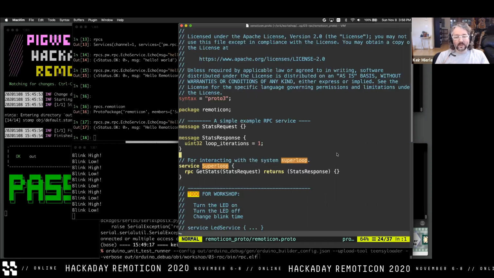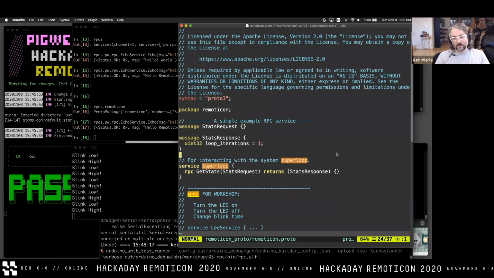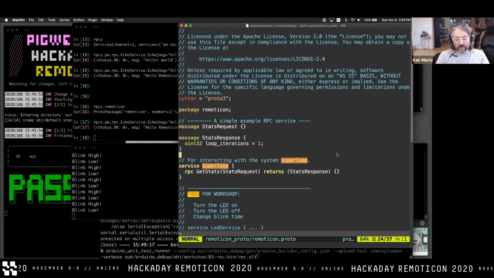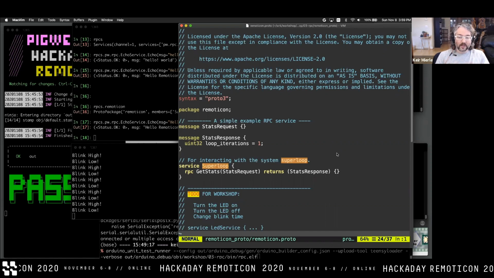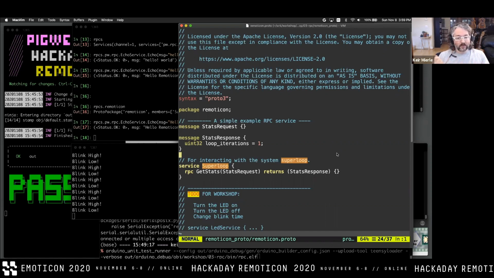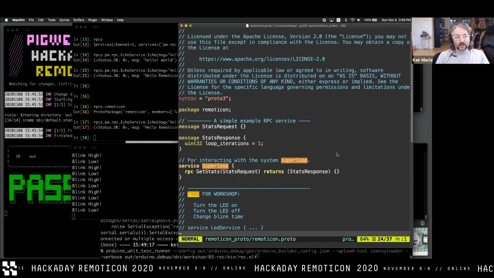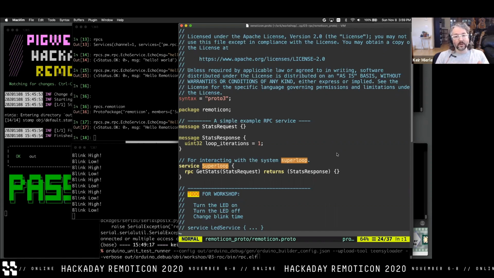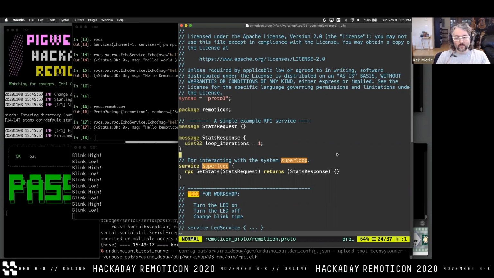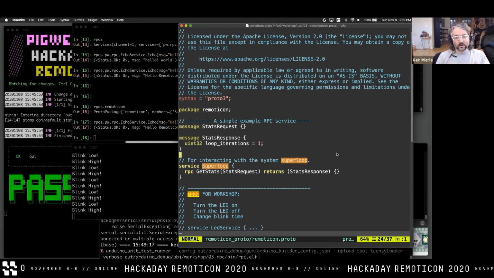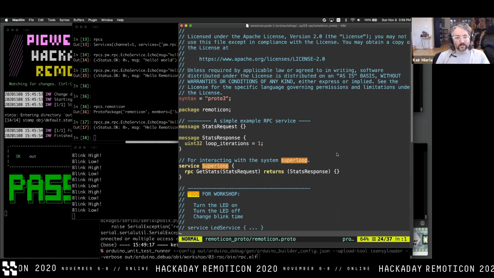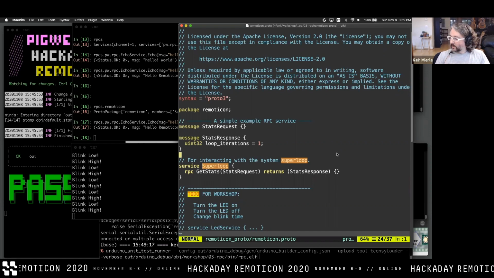You'd hit yes, and then it would turn it off and go on to the next test. So that's one example. Another one might be, again, in the factory, you're manufacturing, you plug the device into the first test station, and you want to write things like the manufacturing date and the serial number to the device. And so that's another case where you would use an RPC.